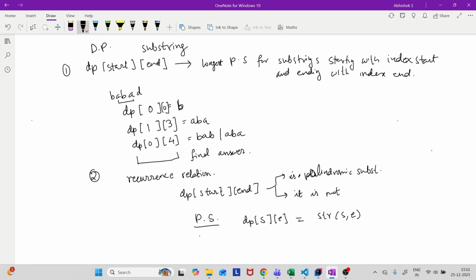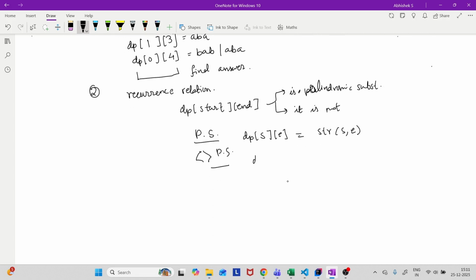But if it's not a palindromic substring, then dp of s and e is the max of dp of s plus 1 and e, or dp of s and e minus 1.